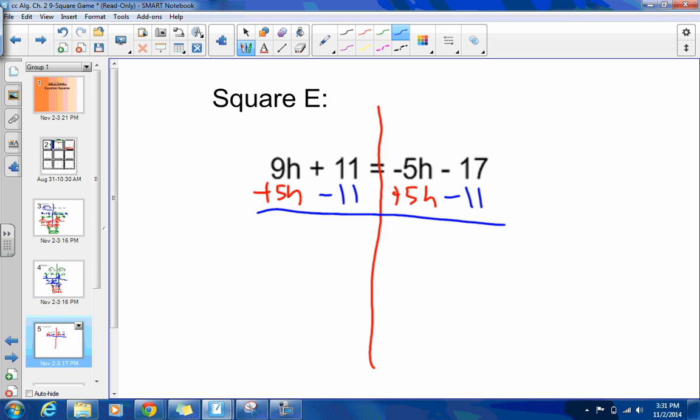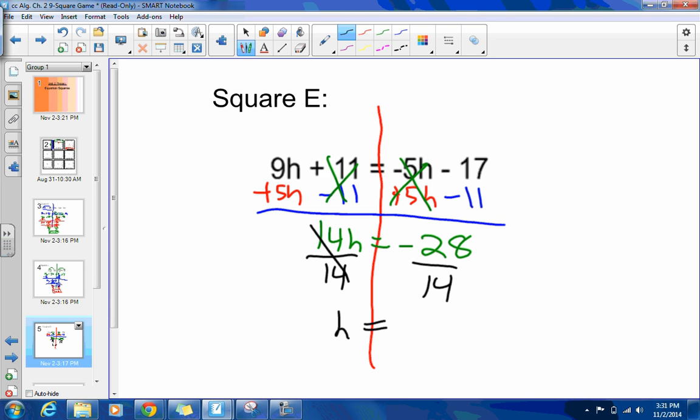All right, and your answers are going to be, this cancels out and this cancels out. So you have 9h plus 5h, which is 14h, equals, now remember that subtraction sign turns into a negative here, so negative 17 minus 11 is going to be negative 28. Since we did those both in one step, and you can do that if you want, as long as you can keep it straight, now we're down to one step left, which is simply to get rid of that 14 that's multiplied by the h and divide by 14. Do that to both sides. h equals negative 2.